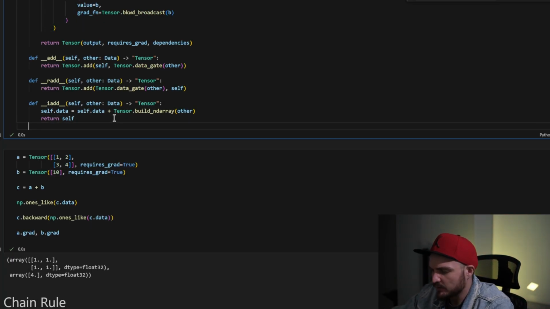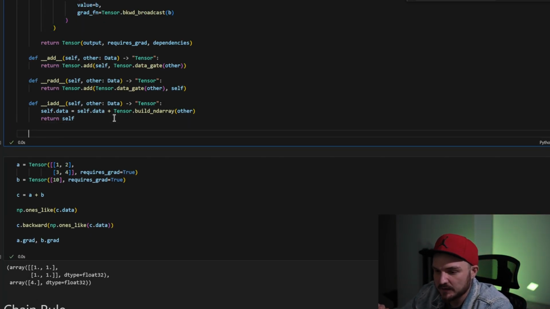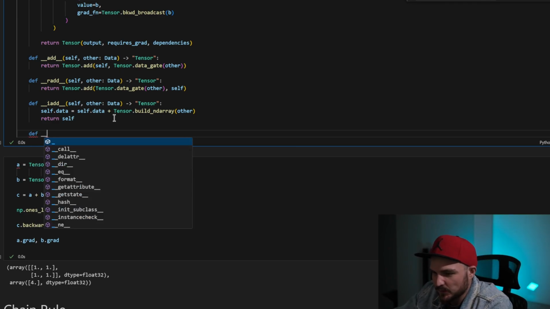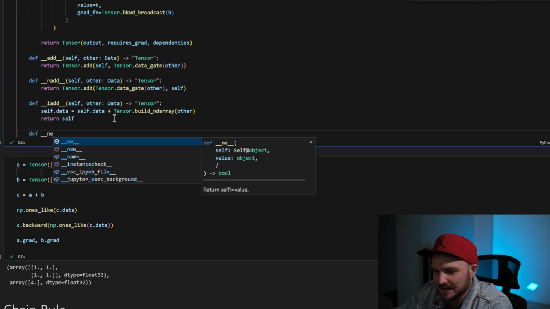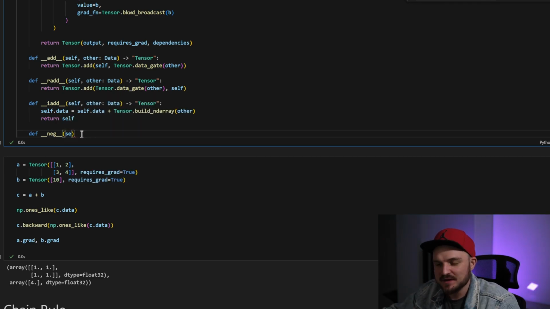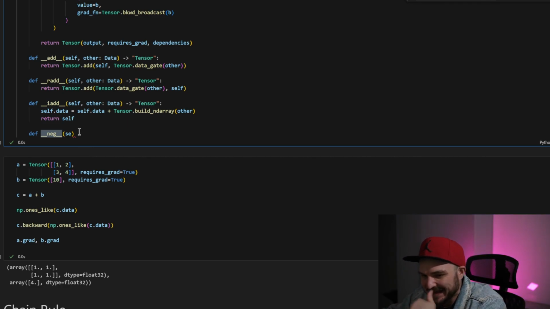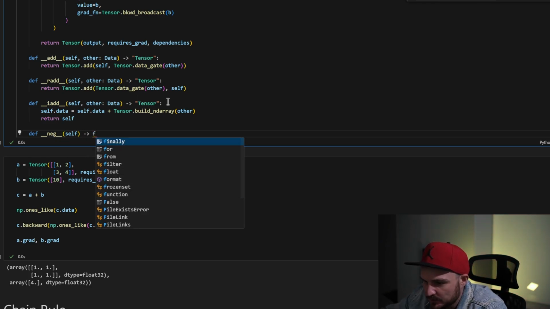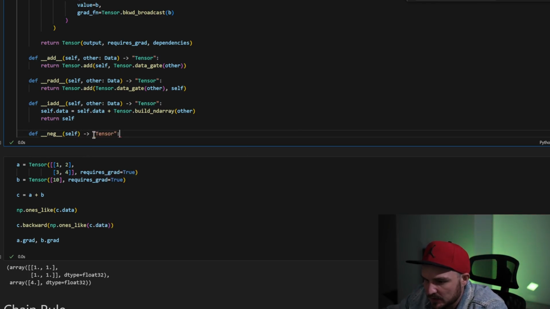And I think that we are ready to add the subtraction operation. For this purpose, we need first of all to overload the negative operator. In __neg__, we overload the unary minus operator to negate a tensor. So let's use self, and we return back just the tensor data type.